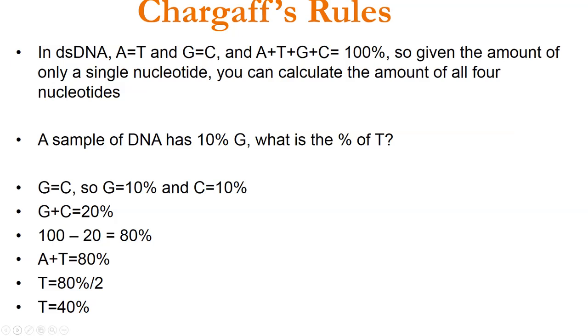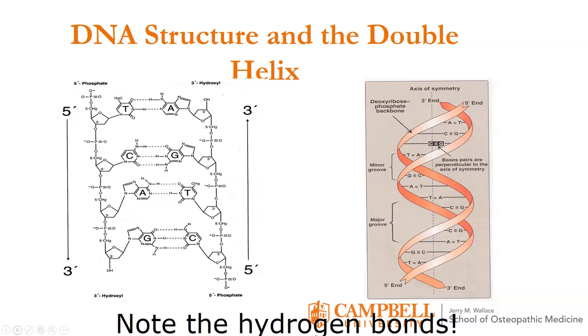Okay, the only trick that I've ever seen on a board exam where they did this was they switched it up a little, and they actually gave you a double-stranded RNA virus. So rather than T, they had U in there, but it's the exact same rules. They just substituted T for U, okay? They were trying to be tricky.